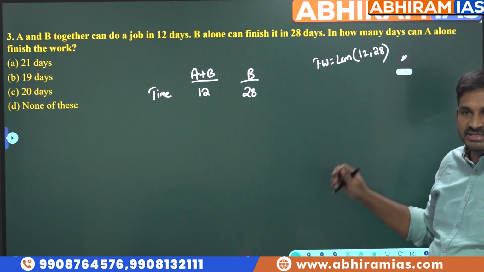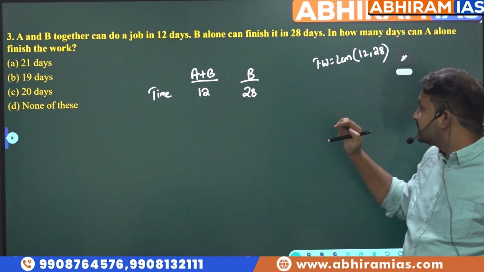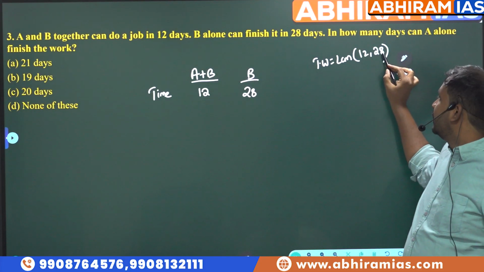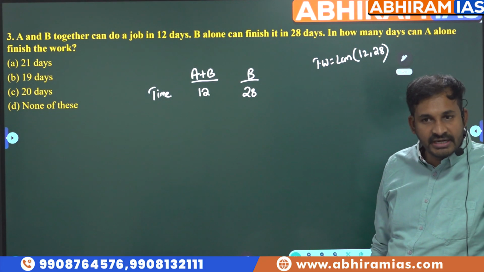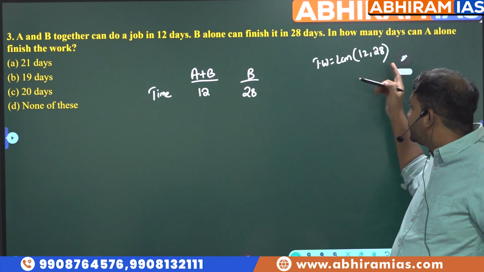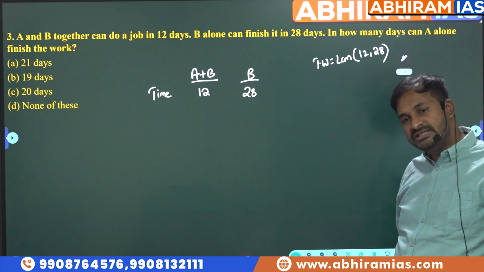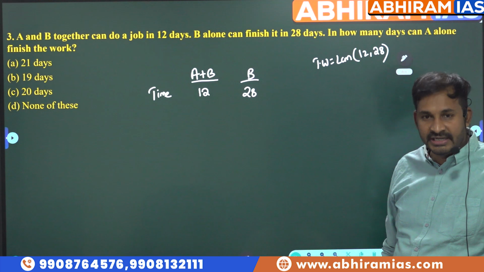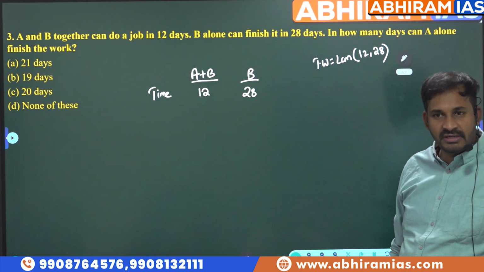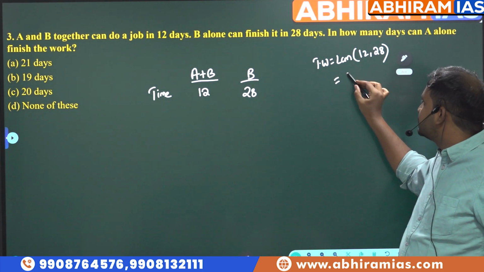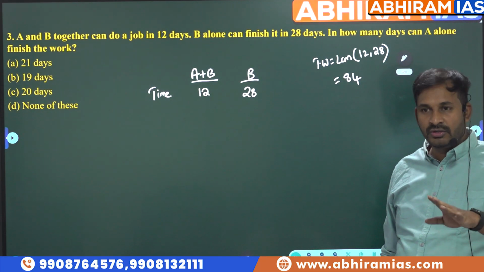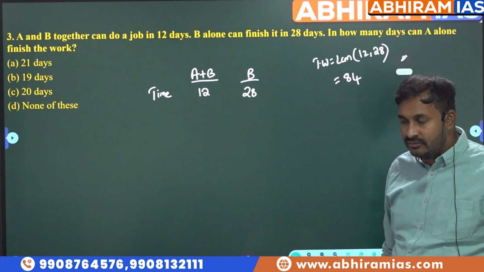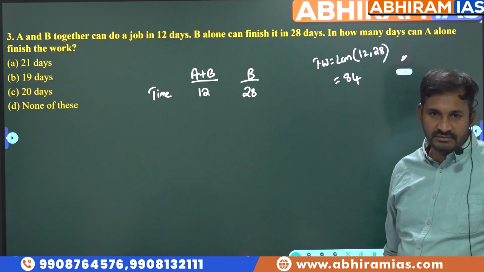Just have a glance at how you will find the LCM. Is 28 divisible by 12? No. The next multiple of 28 is 56. Is 56 divisible by 12? No. The next multiple of 28 is 84. Is 84 divisible by 12? Yes. So the LCM is 84. Take the highest number among the times they give you, and simply check its multiples.